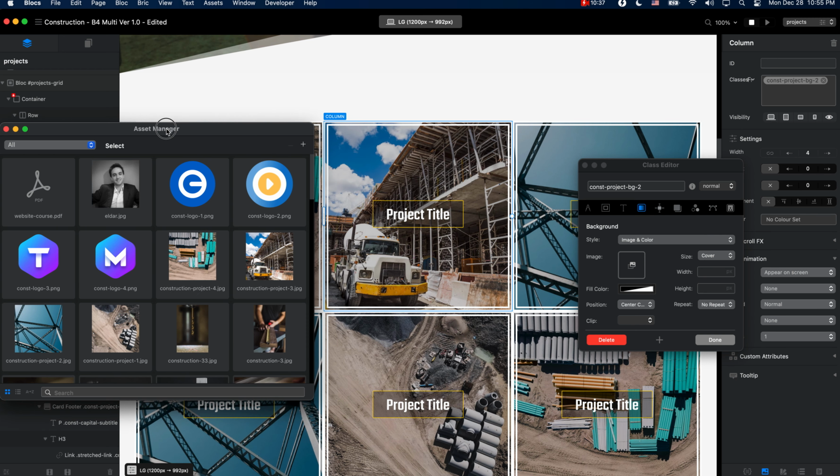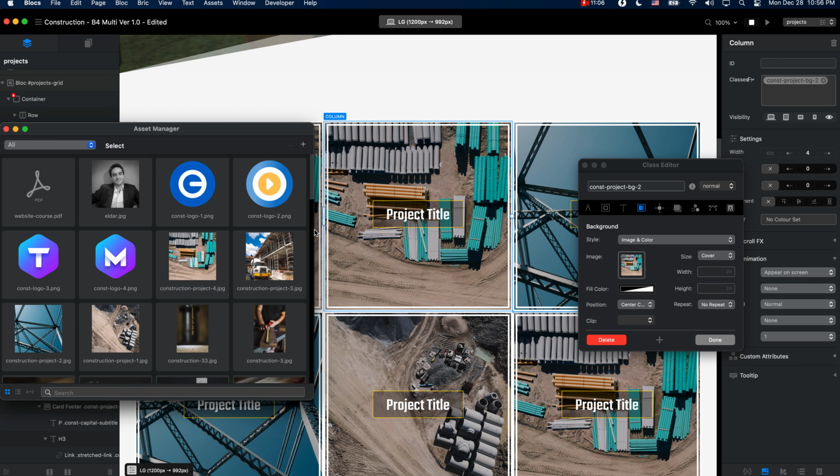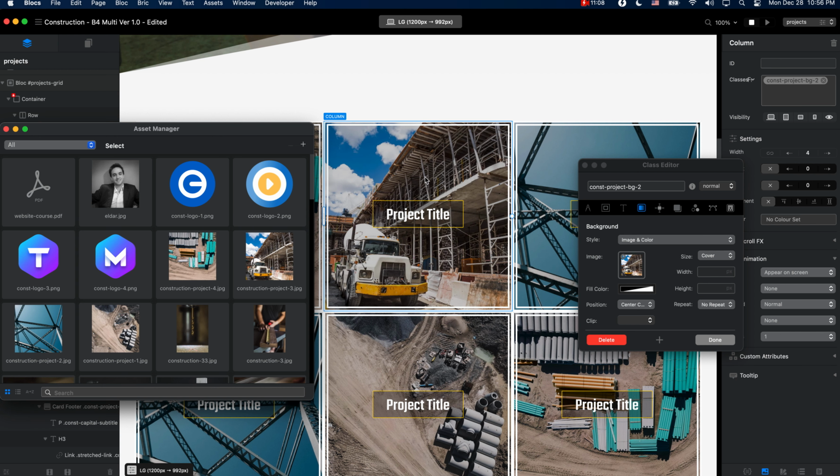And I'm using square images, but even other images will fit the card because we have the new size cover function in Blocs 4, which automatically crops the image so it is displayed as a square. This is the image I have added, but for some reason it's not visible inside the class editor. But basically, if you replace this image, it will replace the image as a background.